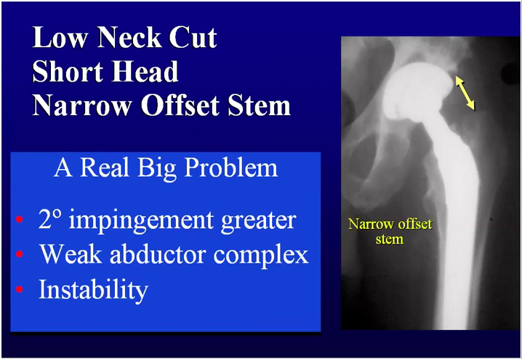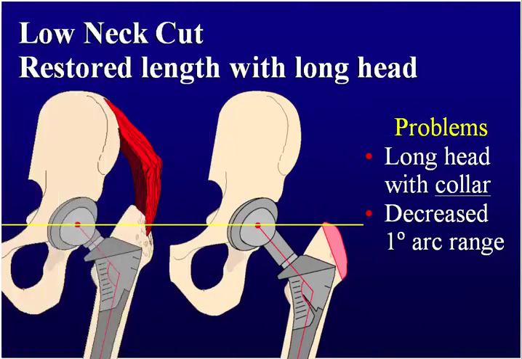Now, you'll say, well, I'm going to trial it. I'll just do a finger breadth cut low. Okay, I'm a little short. I will just use a longer head. What's the problem with going with a longer head? You have to use a skirt. And if you use a skirt, then you run the risk of decreasing your head-neck ratio, and there's where you run your risk of dislocation again. And it all goes back to normal offset, normal neck length, restoration of center of rotation.